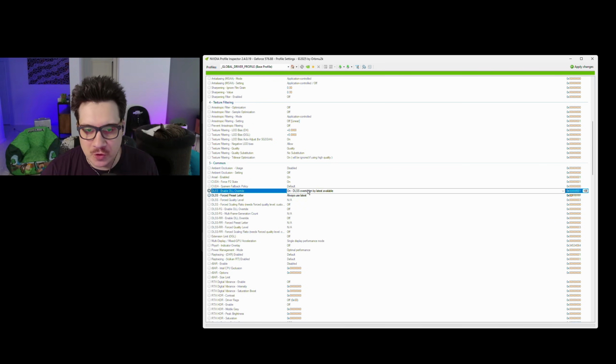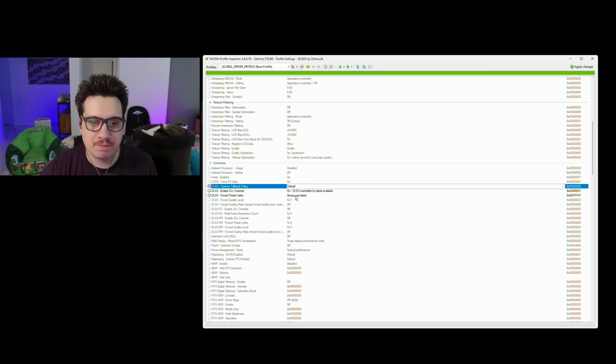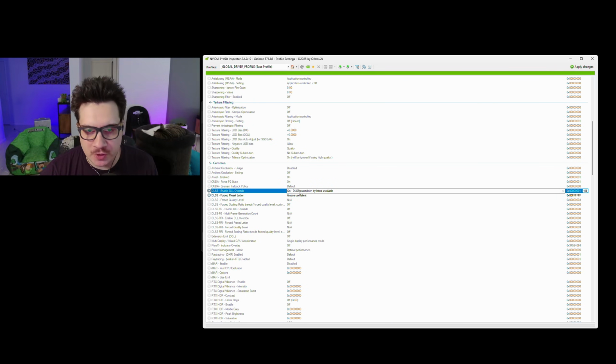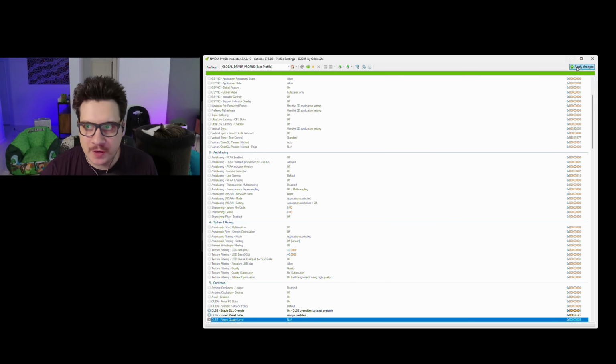And you might have to, if there's any problems with another game, check to make sure if there's any issues in that specific game. But overall, forcing DLSS 4 is not really a problem, and you can always fix it. You can always just default these profiles back to normal and apply. Always make sure you press apply afterwards as well.